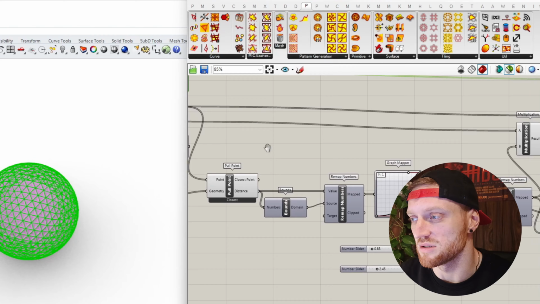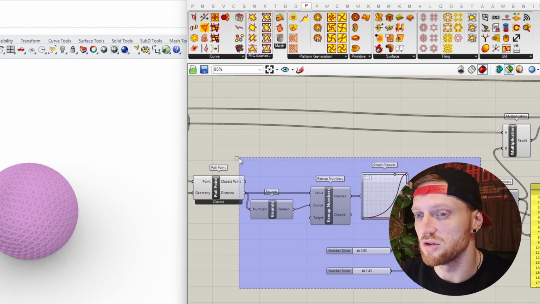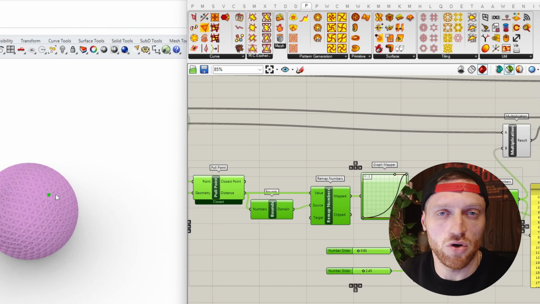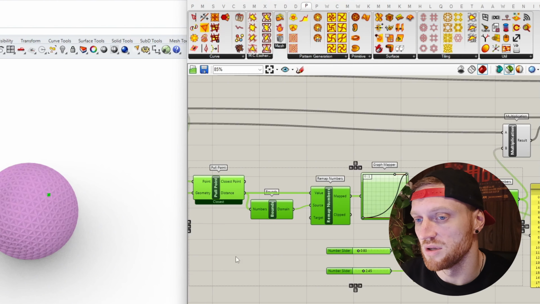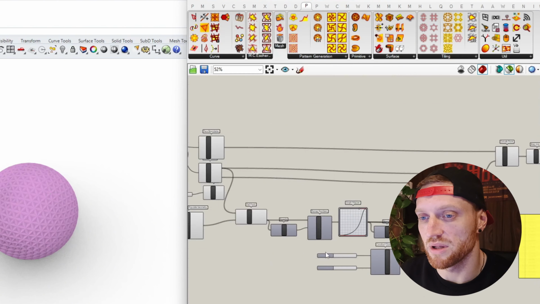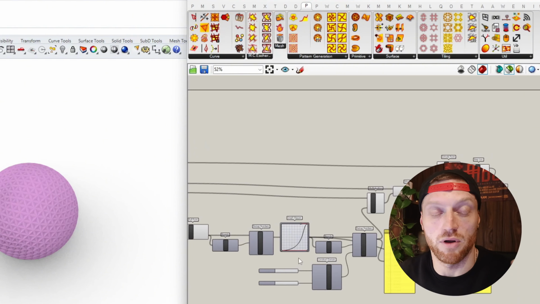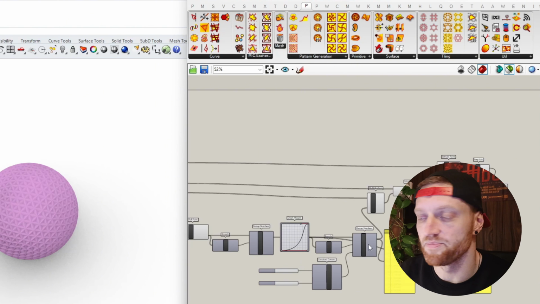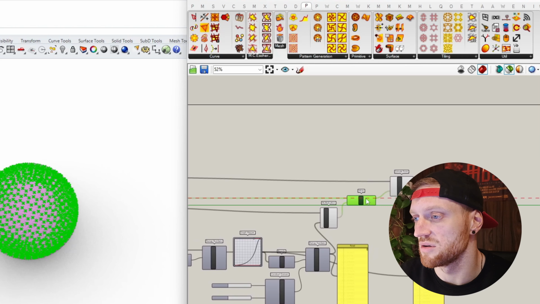This point attractor is a very common way to create patterns that fade gradually towards a certain edge, curve, surface, or whatever. So you have a little bit more control of the patterns, and they don't just follow a linear approach and just go deeper or less deep, just on a straight line.